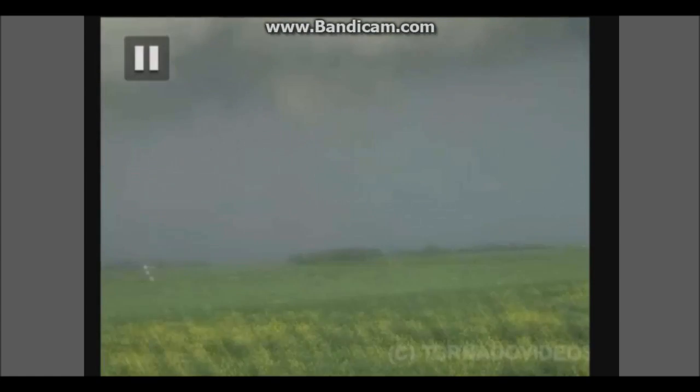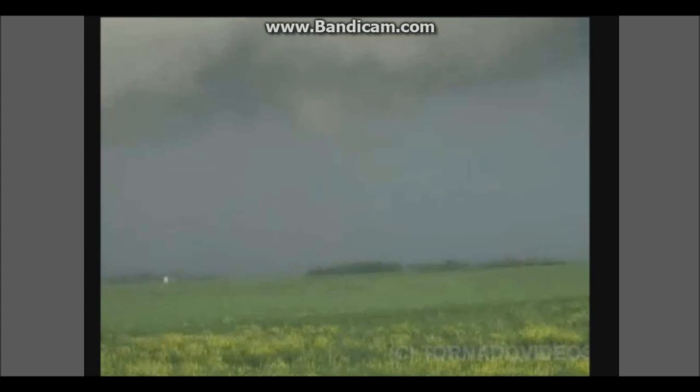Now, let me stop it there. What do you see starting to form? A funnel. Is that a tornado yet? Well, it depends, because if you look closely under that funnel forming, you may not see condensation on the ground. That funnel may have touched the ground and may have become a tornado. I'm seeing some dust being blown up at the bottom toward the ground, and this is just about over.